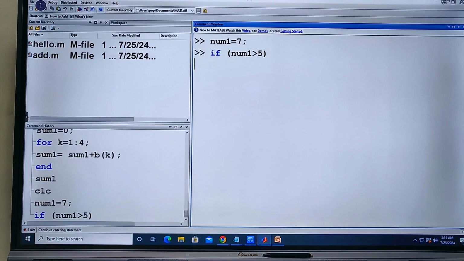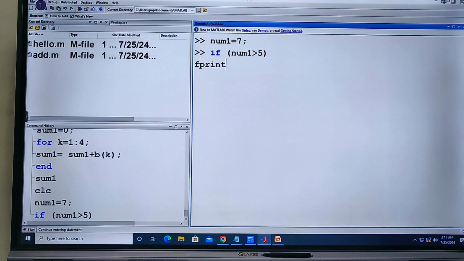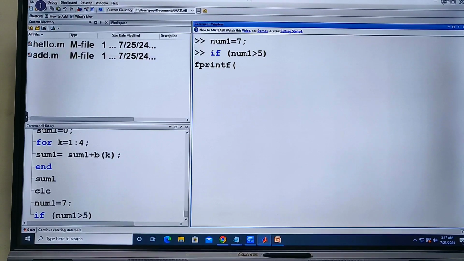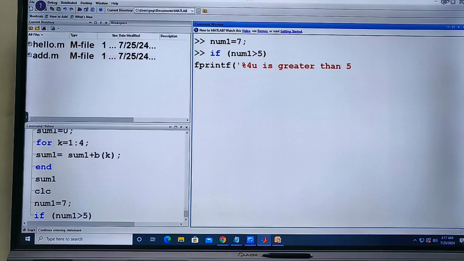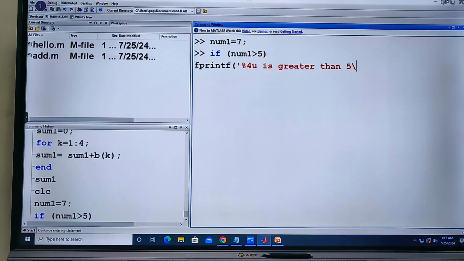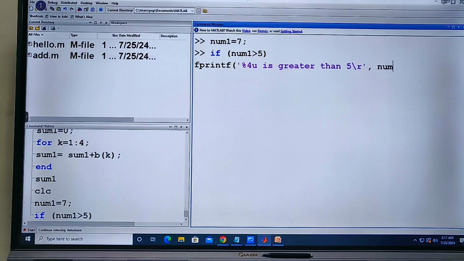If num1 is greater than 5, then fprintf percentage 4u is greater than 5. Again backslash r, num1.